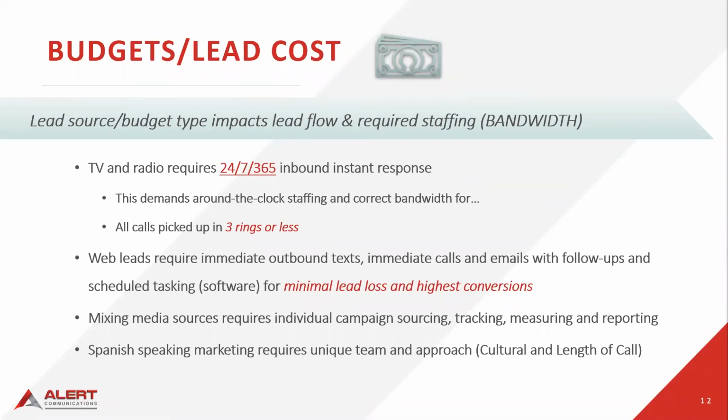So let's say you take a lead source, and the lead source today is that you're going to go all in for a mass tort. You're going to advertise for TV, radio, and digital all at once. And so the TV and radio is going to require 24/7, 365 inbound instant response. You have to be on the call and have around-the-clock staffing and the correct bandwidth for this. Otherwise, TV is a lot of wasted leads. So all the calls need to be picked up in around 3 rings or less. That's where you need to be.